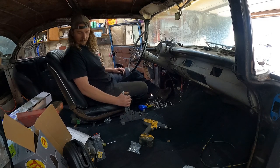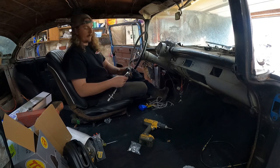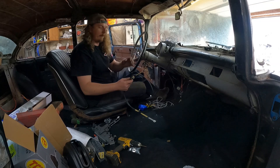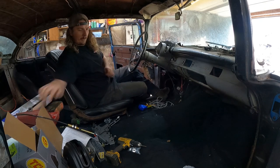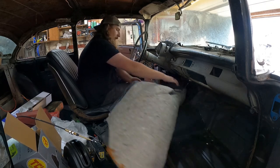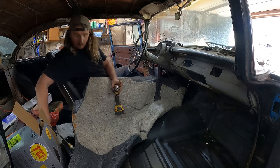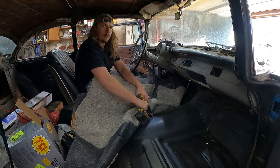This is where I want the shifter to be. We put the shifter kind of where it's going to go and I put on the micro switches for reverse lights and neutral safety. I'm only going to use neutral safety on this because we don't have any backup lights. I've already marked and put a pilot hole in where the hole's going to go for the shifter cable - it's supposed to be like three or four inches ahead of where the shifter is. We've got to peel the carpet back just a little bit so we can see the hole, then we'll make it bigger. Don't drill into your transmission while doing this.